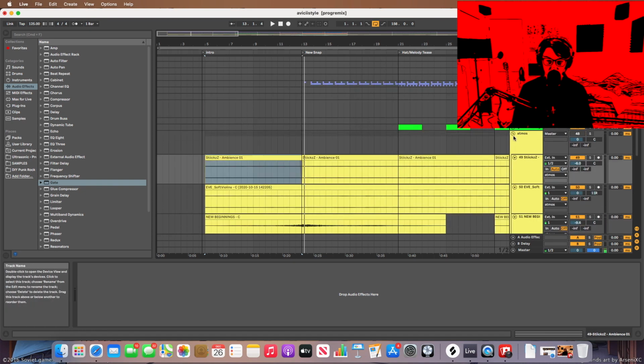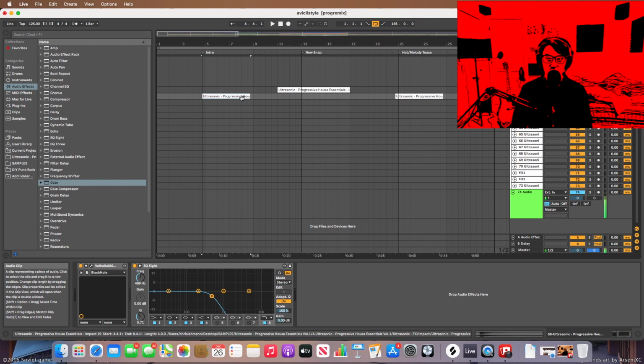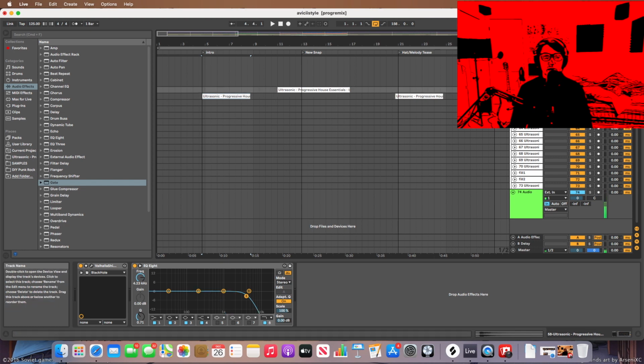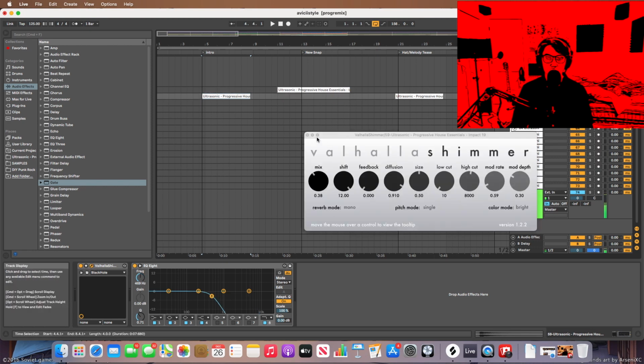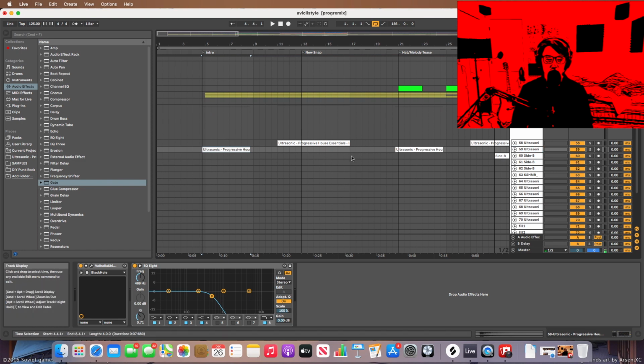And, well, first, before I do those, let me quickly talk about what I'm doing with my effects here. I've got two different impacts. And to keep that intro feeling, I'm cutting off the highs here, adding a little bit of reverb. In this case, I'm using Valhalla Shimmer, and they sound like this.